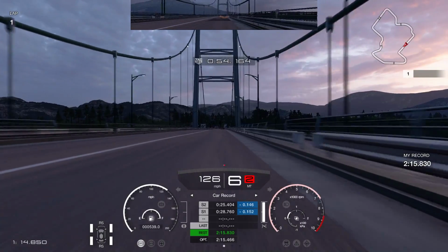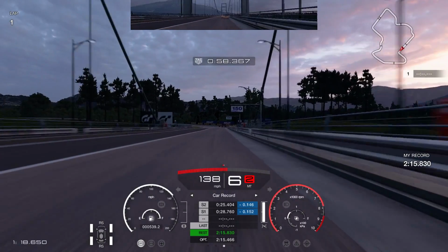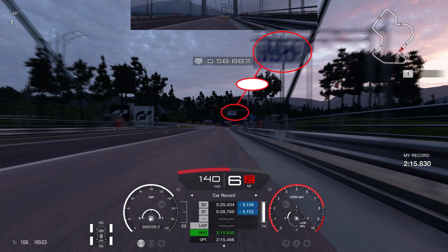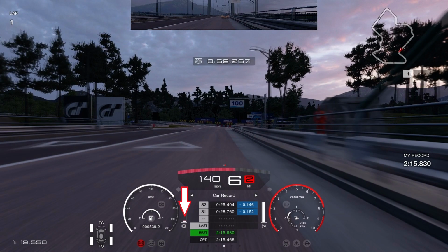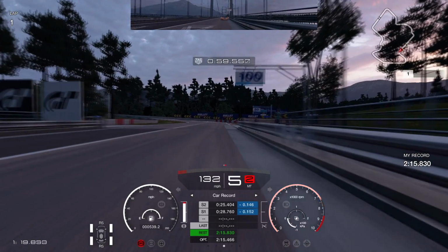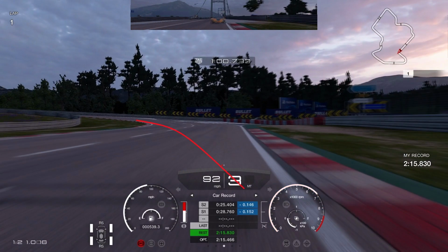And now we're going to be looking for the next braking zone, which again is in between the 150 and 100. You're going to see it pop up now. So where that circle filled in white, that is pretty much where you're going to brake. So you'll see there, braking inputs going in now, just in between the 150 and the 100 board. And just be careful not to brake too late for this corner, because it's off camber, braking late will just send you off into the barrier.